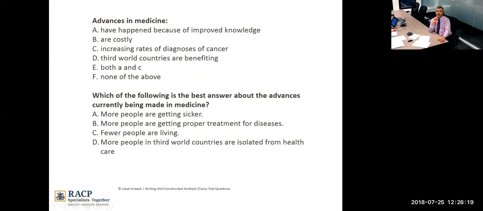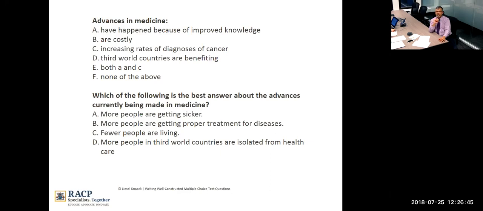Take a look at this one. Advances in medicine, and then a colon. Remember I said I prefer to have questions? Well, this is one of the reasons why. Now, in that first question, it says advances in medicine. Remember I told you about the cover test? If you put your hands over those options, you can't tell what they're trying to ask. And in fact, the other thing that we want to talk about, and we'll talk about this in the next section, is how related all the rest of those different options are.